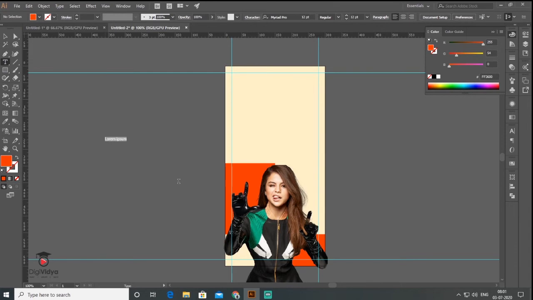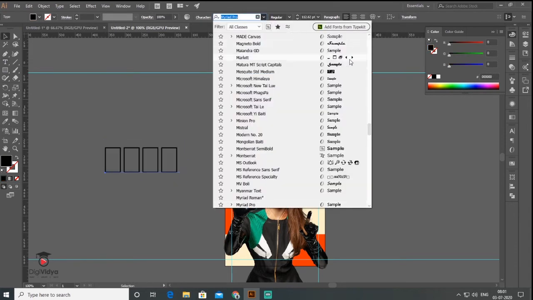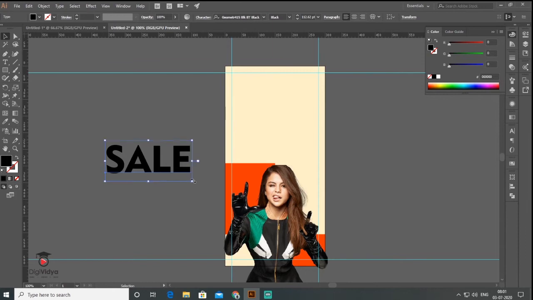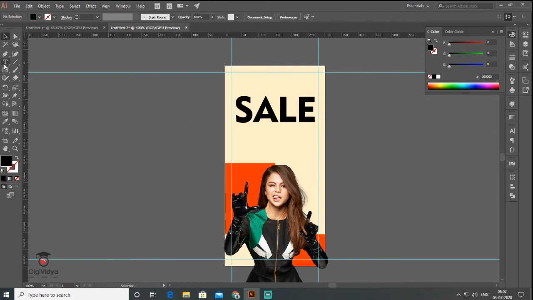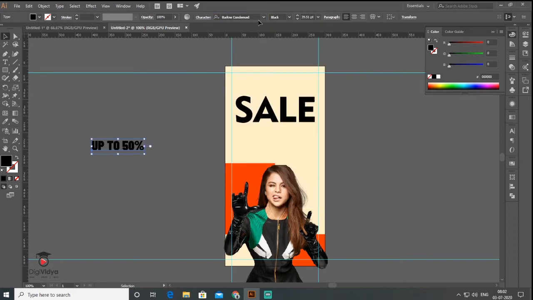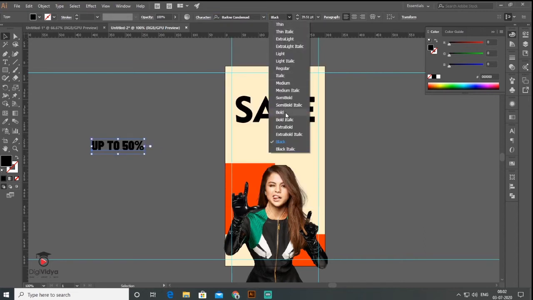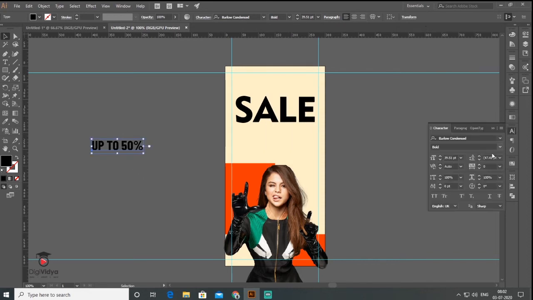So I go to the Type tool, I just click here and change the font face. And I change this font face to Roboto, style is bold, and I need some tracking, so I go to the Character palette and enter tracking 100.